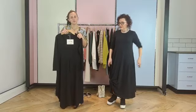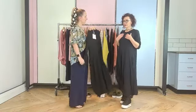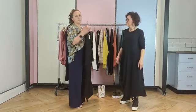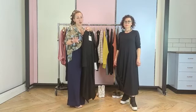I guess if anything, a really noticeable difference to me is that this one's quite a biggish fit and this one is a slimline fit. The new dress is a slimline. Yes, I'm wearing the Bella, everyone, in a size 8. It's my dress, so I'm wearing an 8. Yeah, and you can size down. If your size isn't there in the Bella, completely feel free to size down. It is virtually sizeless. Even if you had to size up, you probably wouldn't even notice the difference. It's just one of those lucky, super stretchy garments, and you can be any size under it. It kind of generates 3 sizes in one.